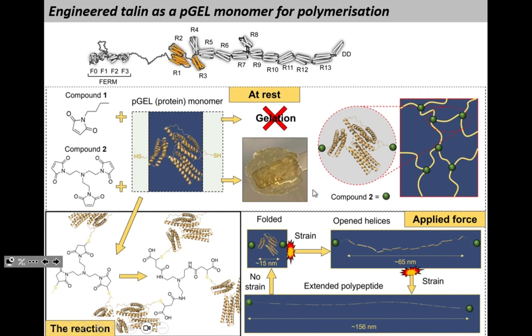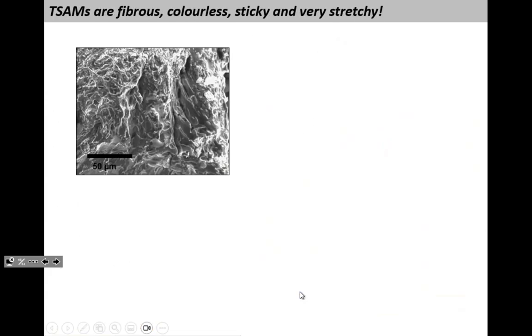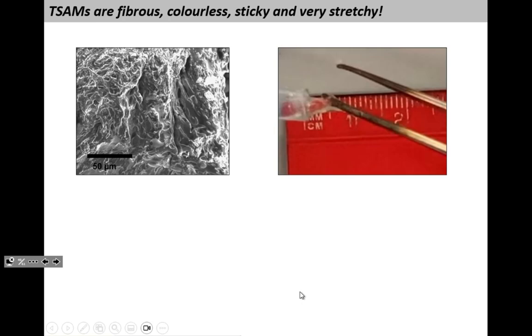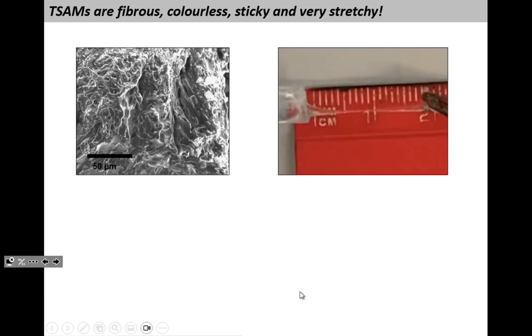But instead of normal hydrogels, which are built of polymeric proteins or different monomers, this one's got the intrinsic shock absorbing property of the Talin within its molecule, within its monomeric unit, which can undergo this large change in extension reversibly as a function of force. And if you look at what these look like using scanning electron microscopy, they've got this fibrous nature. They're incredibly sticky and they're very stretchy and they're transparent. And apparently transparency and stickiness are also very desirable properties in this sector which we're trying to move into.